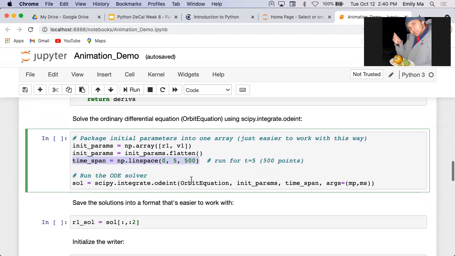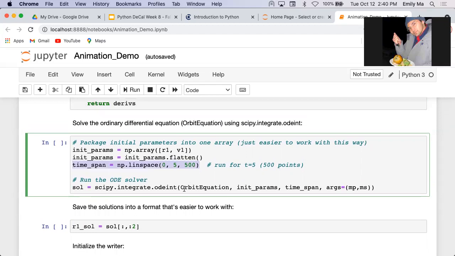Honestly, I don't really know if this line is necessary. It's basically taking a 2D array and flattening it.